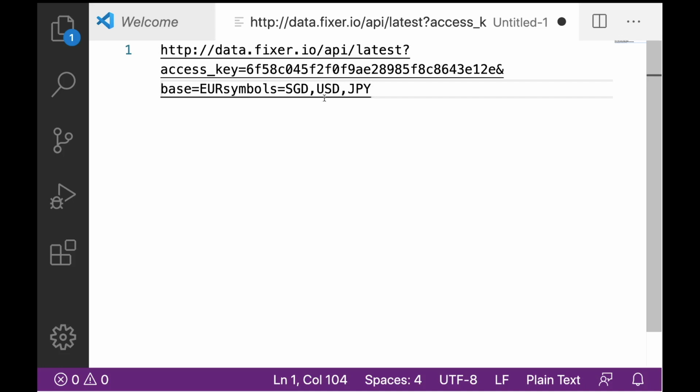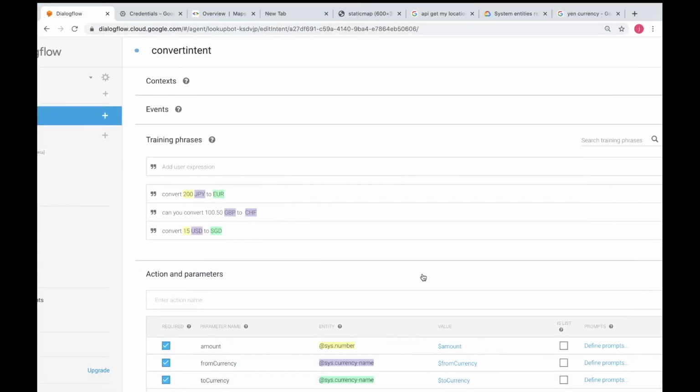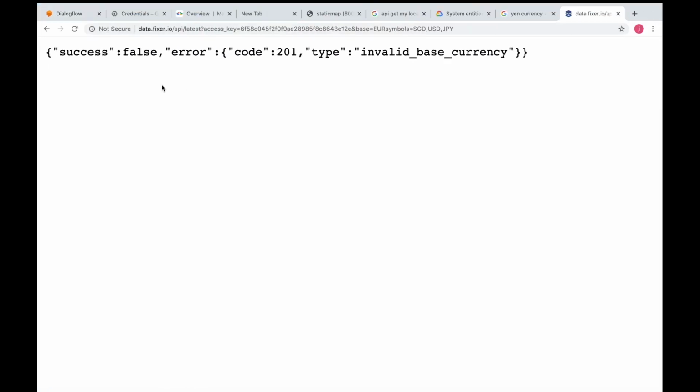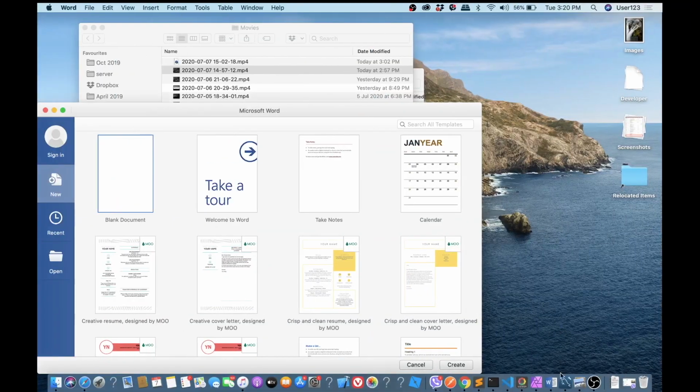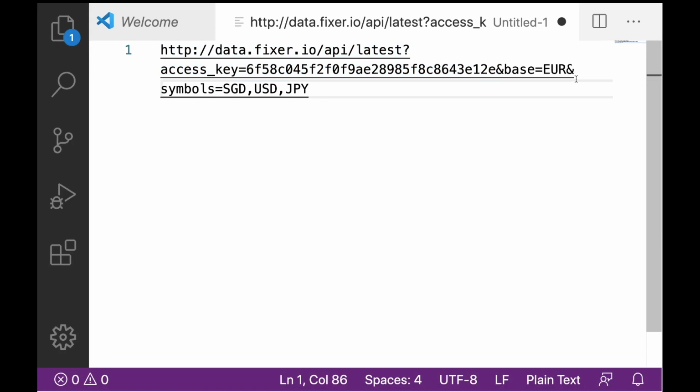So you can see that this is a GET request. You can actually copy this and test this in Postman or in the browser. Okay, so let's try it in a browser first. So it's saying something like invalid base currency. Oh, sorry, I forgot to place the ampersand here, because this ampersand actually separates the key value pairs.